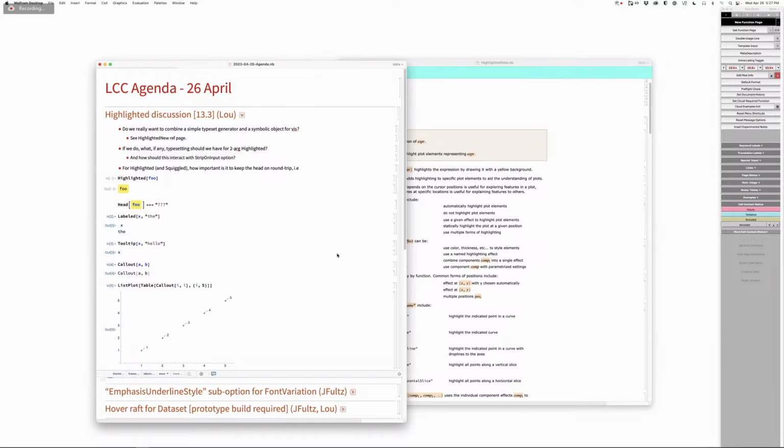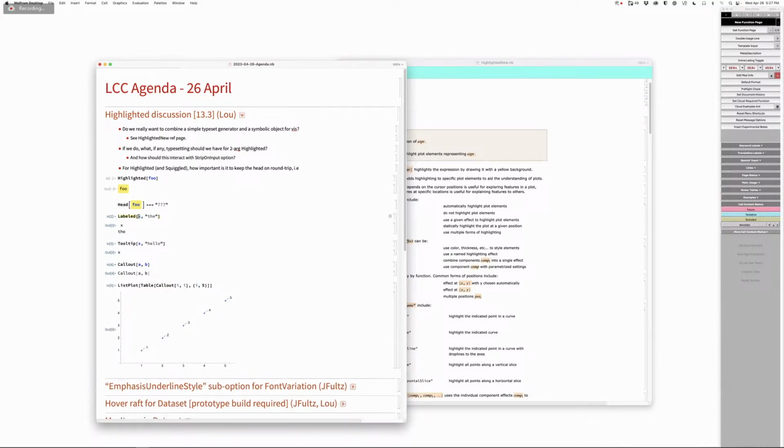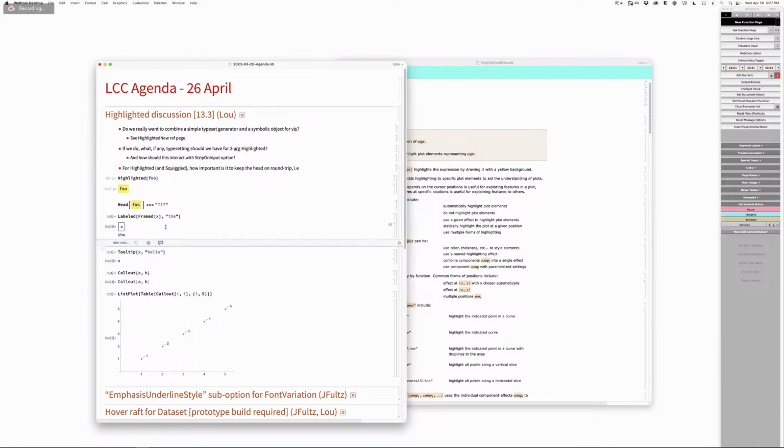Okay, so you're saying that Callout on its own should create a graphics box? No, I think Callout on its own should do what Labeled does, or if I say Labeled or Framed of whatever, which I do all the time. The idea of having a callout that is a little pointer to something, I can imagine in a mathematical expression, for example, wanting to point to something in that expression and say, the big term or whatever.